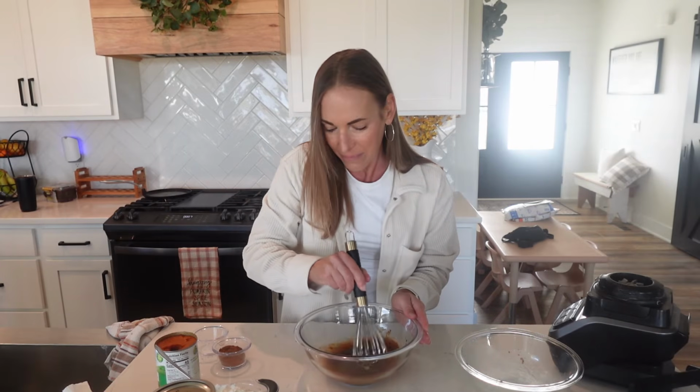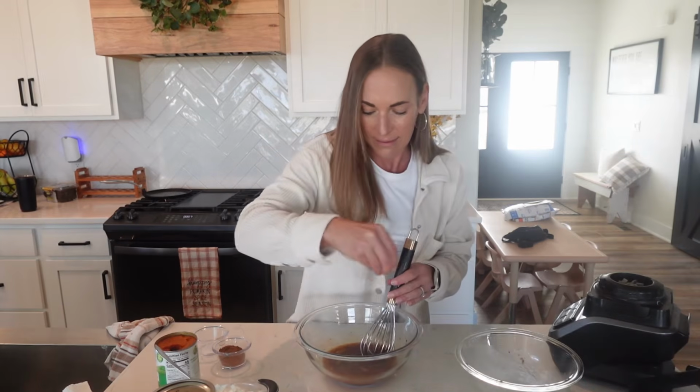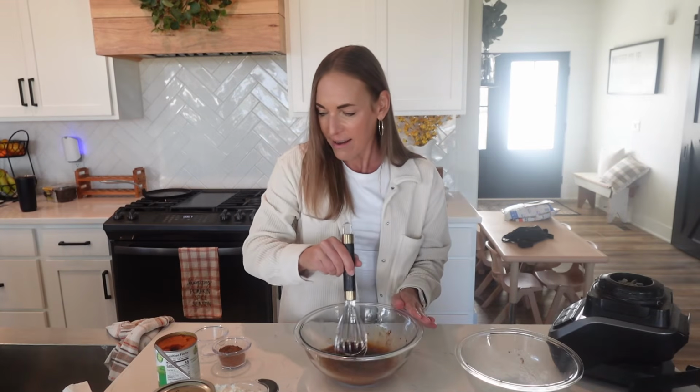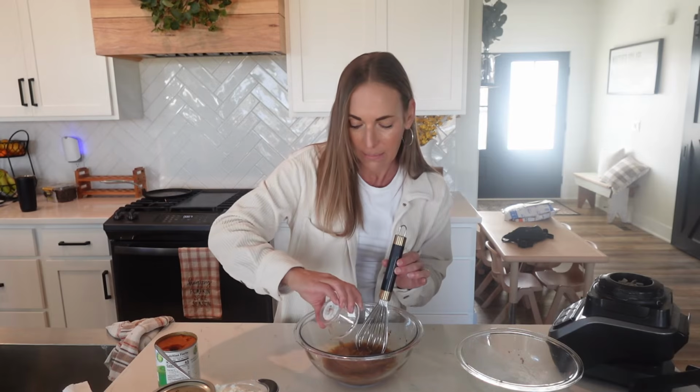Keep whisking in that 1/2 cup of maple syrup. All right, now I'm gonna add in a pinch of salt. Whisk that in. 2 tablespoons of pumpkin pie spice. Go ahead and dump that in.